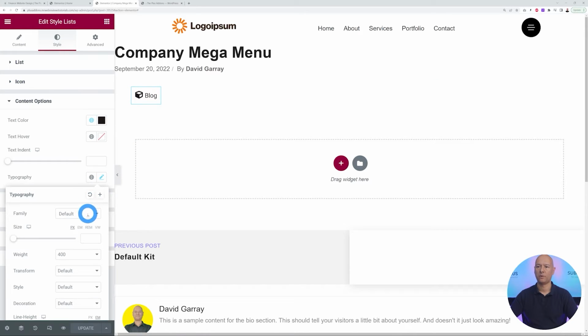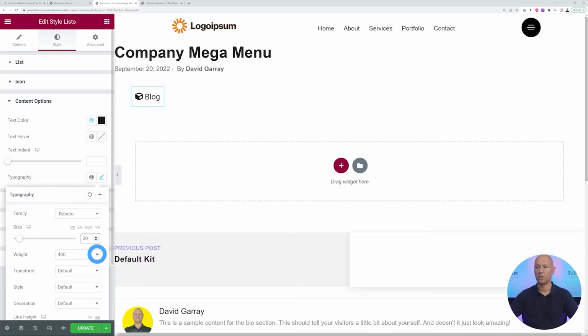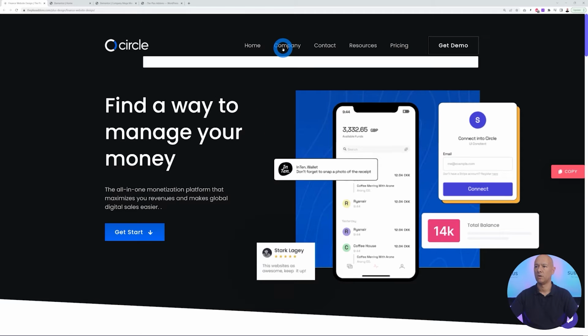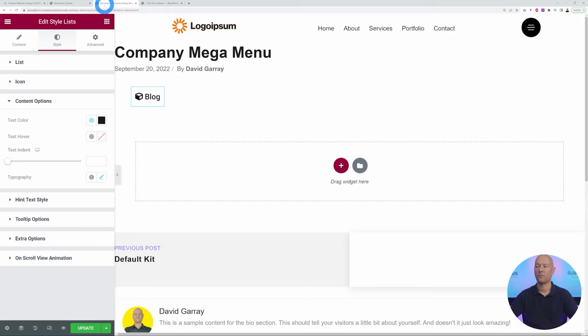So we go to typography. We could select perhaps Roboto, which is a very common one. Let's select this one. The size, we're going to select 20 as well, and we're going to make it a little bit thicker, maybe 500, just like that. So I think this is roughly the same. It should be normally. That's it. That's perfect. So we have our first link with icon, and now we are going to duplicate it.